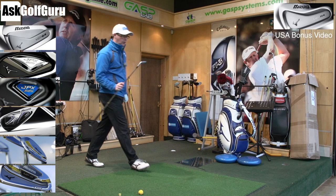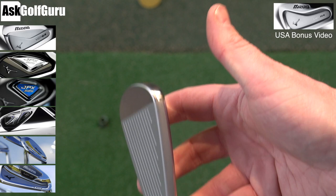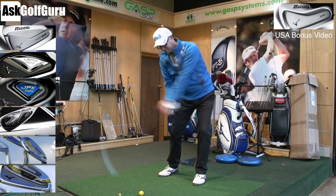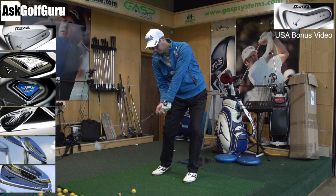You want the H4 — the H4 iron set. This is for US customers only, as I understand it, not available in Europe. I've got the six iron here in the H4. I like the H4 set. This is a six iron, very classic as I look down at it. Feel off the face is nice. It feels much softer because you have got that forged on this one, where there are other ones you don't. This is a nice forged iron.